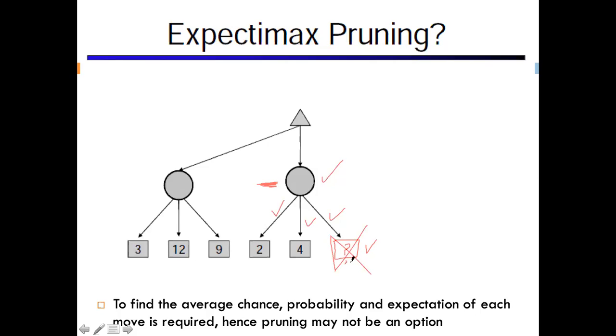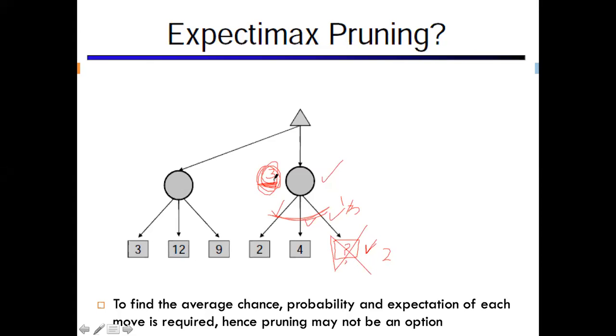For example, if I don't consider this node here, then the value that you can have here is 3, right? With a probability of, let's say, 0.5 each here. But if you include this node, then the probability equally divides between these 3 different nodes. So the probability would be 1 by 3 for each node. And if the evaluation here is, let's say, 2, then the value here again changes. Okay, so it won't be 3 anymore.